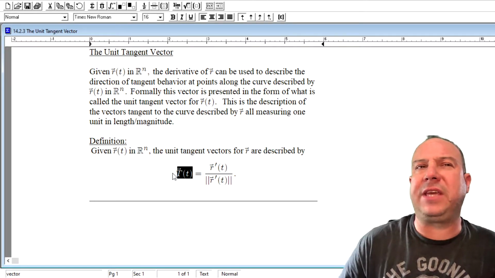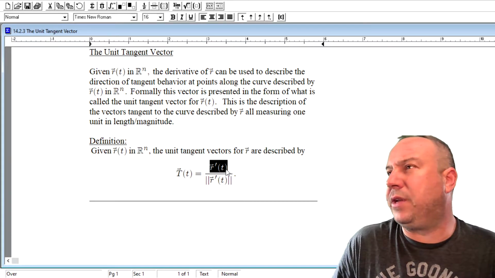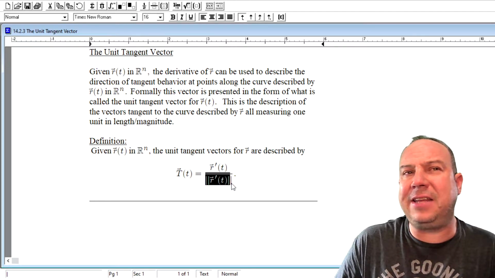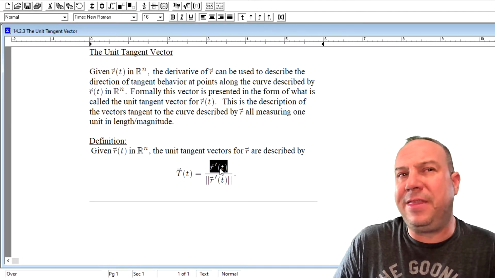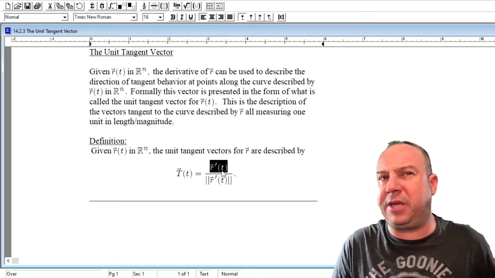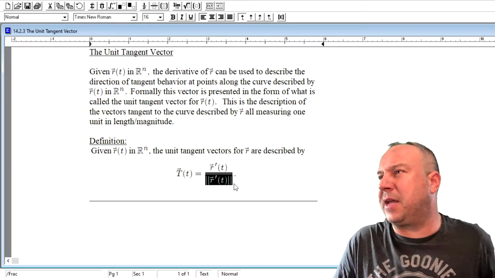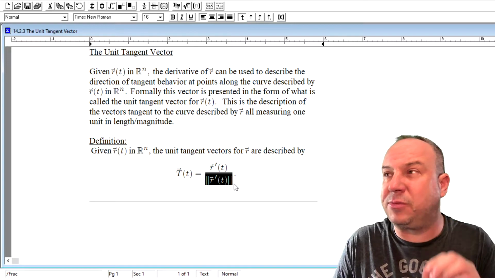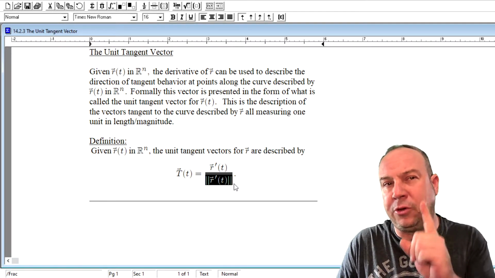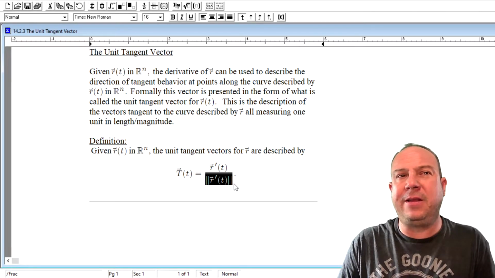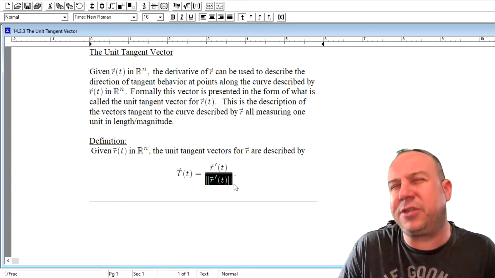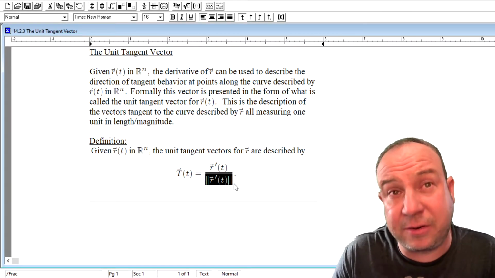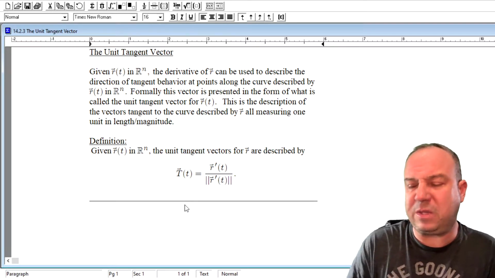All right? How do we calculate that? We take the derivative, r bar prime of t, and as I had highlighted, divide by its magnitude. This r bar prime of t describes tangent behavior. Dividing by its magnitude makes that description of tangent behavior a vector that is 1 unit in length. And remember, our magnitude calculation is essentially the square root of the sum of the squares of the components of the given vector whose magnitude we're calculating. We'll see an example here.